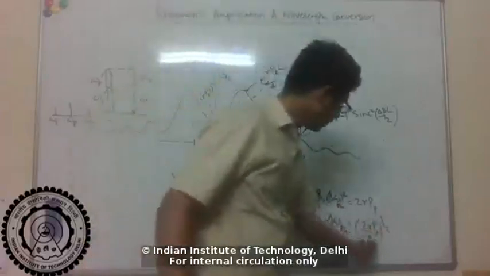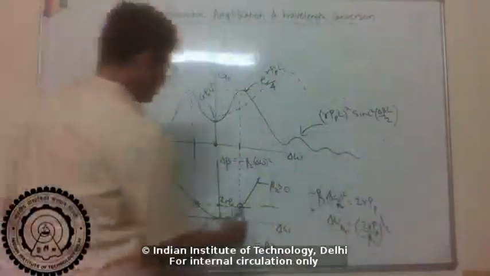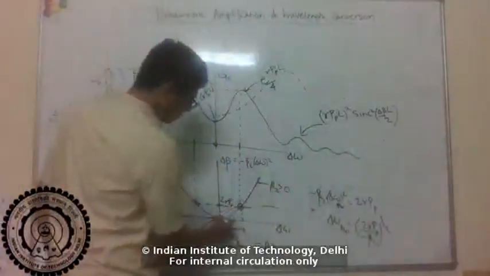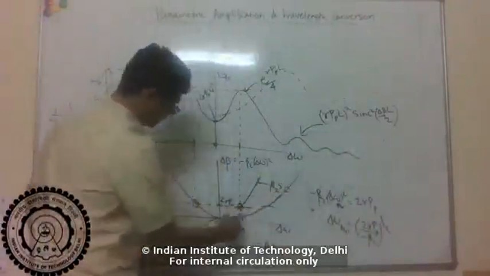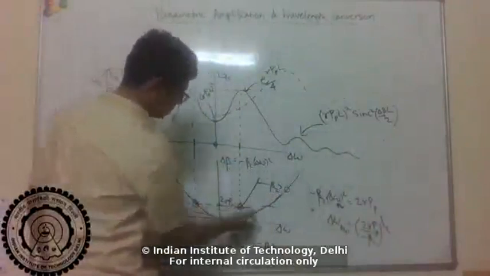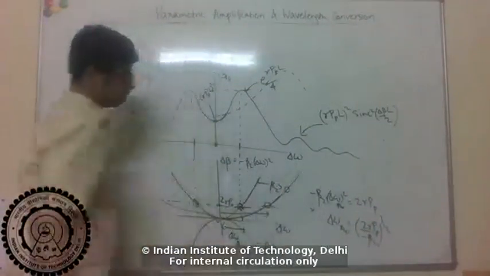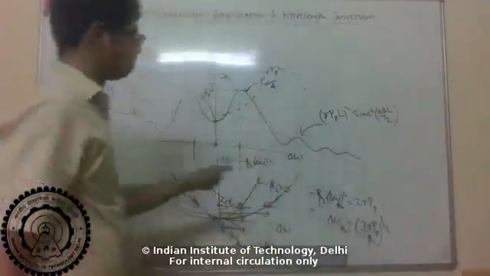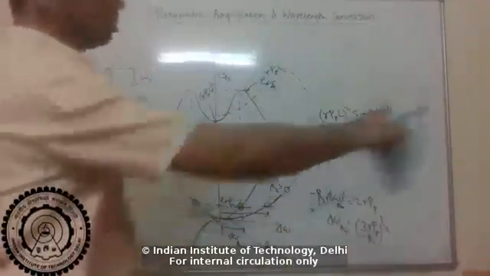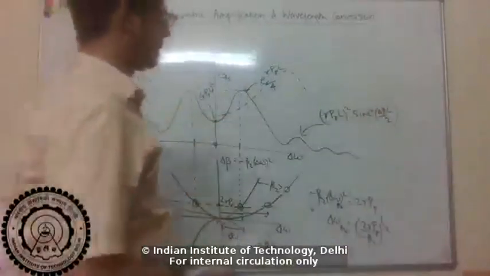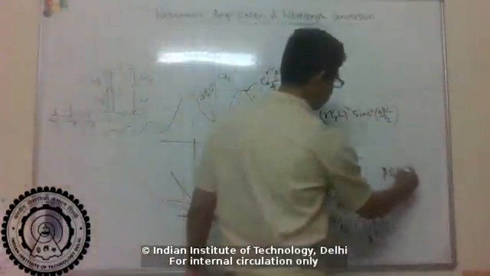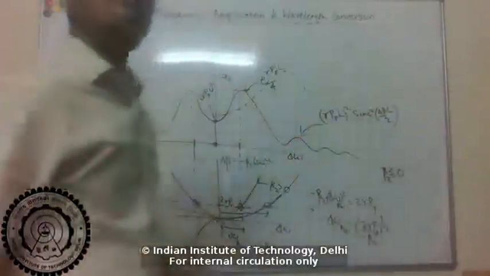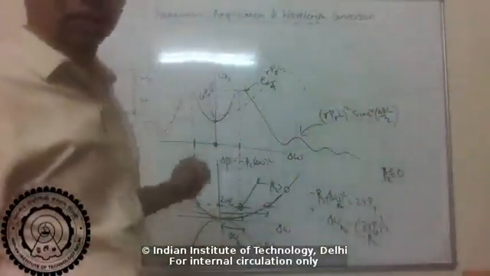Of course we want negative GVD, so minus beta 2 is a positive number. So you can see the bandwidth is larger if beta 2 is smaller. So what does beta 2 smaller mean? If beta 2 is smaller, this parabola is shallower, basically. This coefficient is smaller, so it intersects at a further point. So you want beta 2 to be negative, but you want the value to be small if you want a large gain bandwidth. Basically, you want it just a little bit smaller than 0. So you want near zero dispersion, but slightly anomalous.